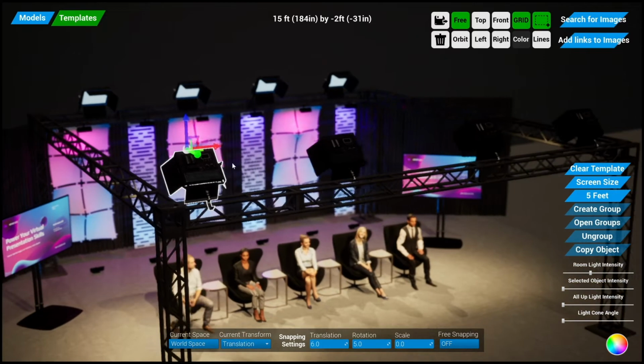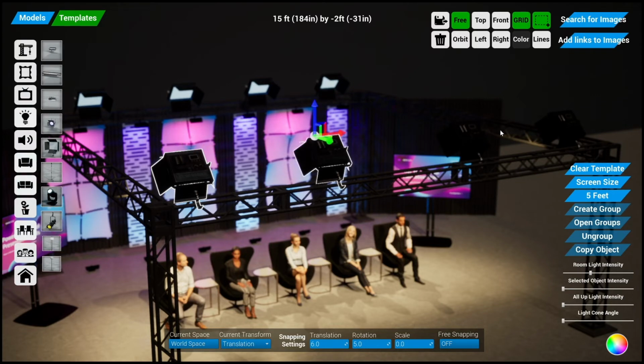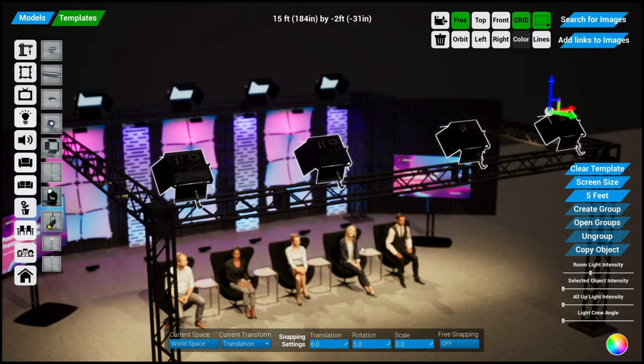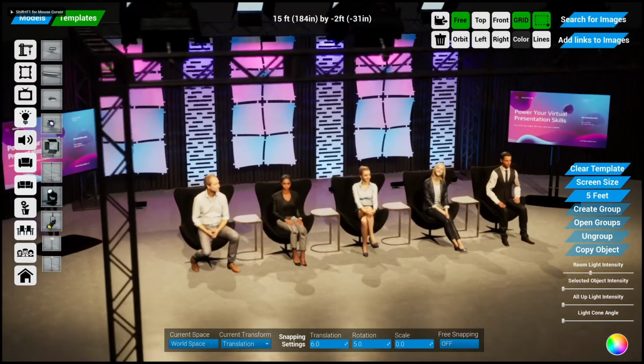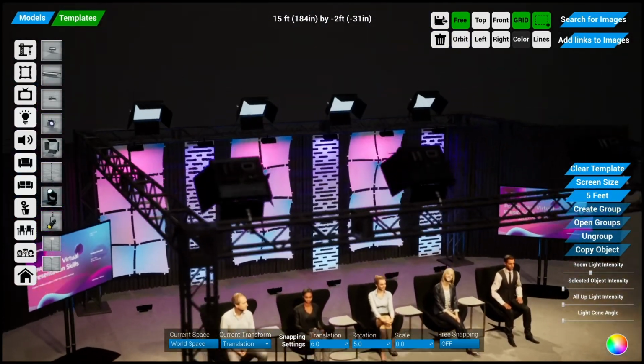You can change these lights out with different types of lights. Maybe you select all of these and change them to something like this, but for this instance, I'm just going to use these studio LED panel lights. You want the nice 45-degree angle.